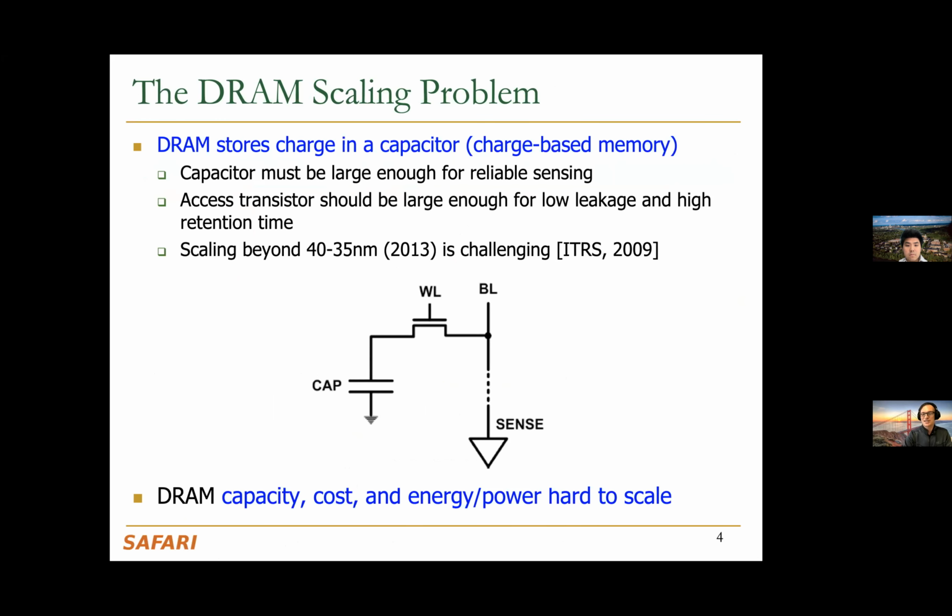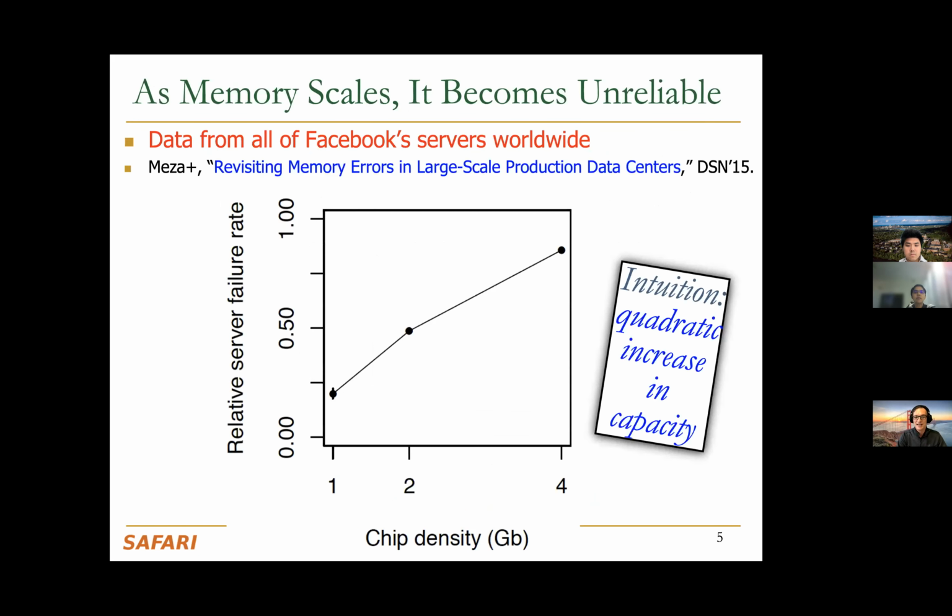And especially DRAM, dynamic random access memory technology, has not been scaling very well. As we reduce the size of a DRAM cell, its reliability certainly reduces due to issues in the capacitor, access transistor, as well as the sense amplifiers. And we know that you get more errors in DRAM chips, especially based on the large-scale studies that people have done, including us with Facebook in this particular case.